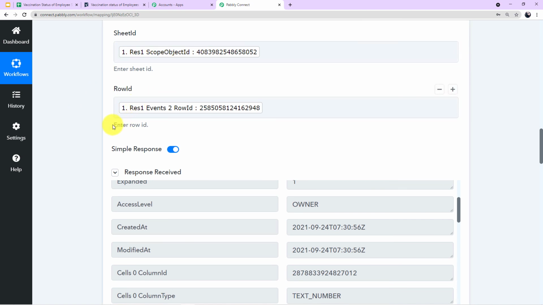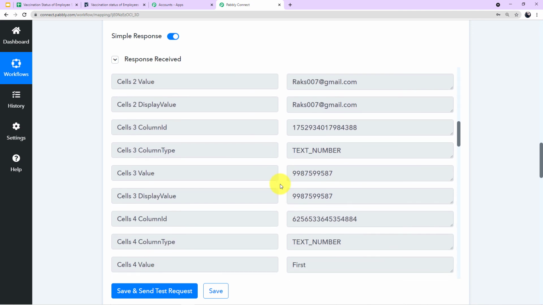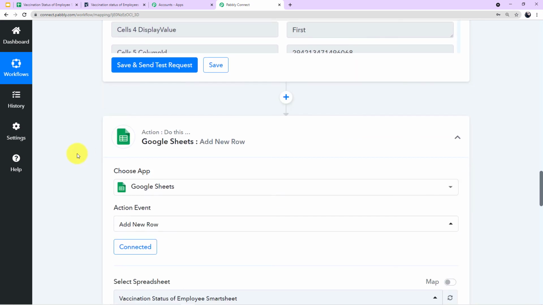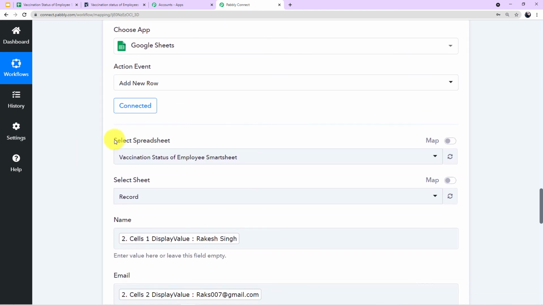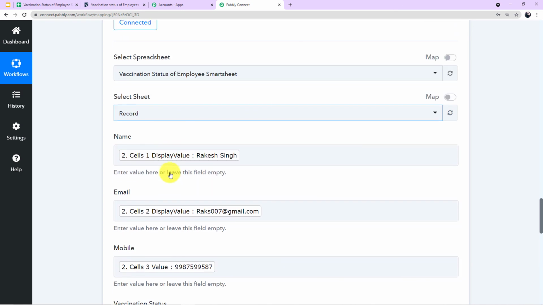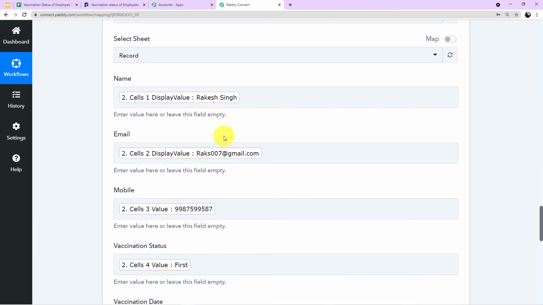After this, we selected these things and captured the data, which is showing the exact details that we have filled in the Smartsheet. After this, we connected our Google Sheet and selected the action event as add new row, then select the spreadsheet, then sheet name, and we map the details that we want to send.